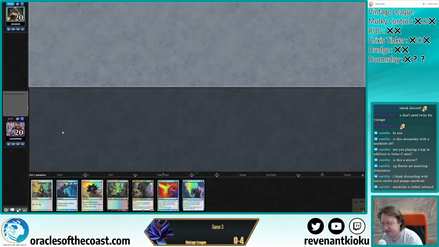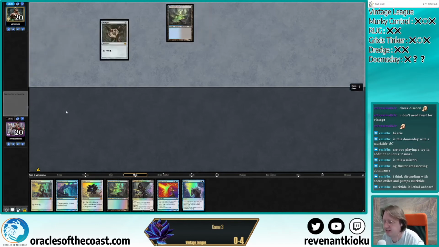Oh, yeah, yeah. I was just, what was I saying? I was just trying to talk through what they had the possibility of. This is a really great hand. Let me draw a... play a fetch and don't do anything, right? Okay, fine. Doomsday. Oh, they're getting lots of mana already.